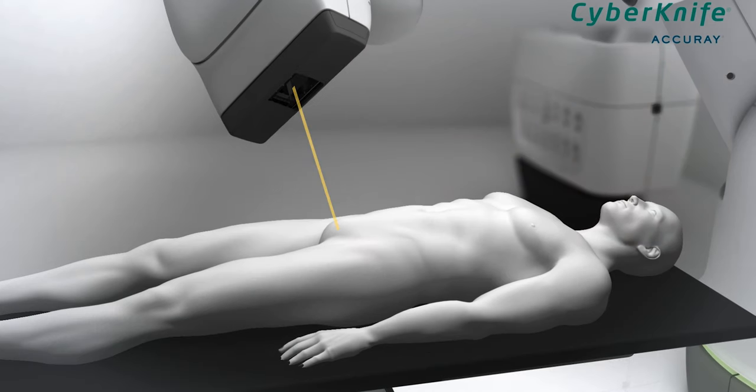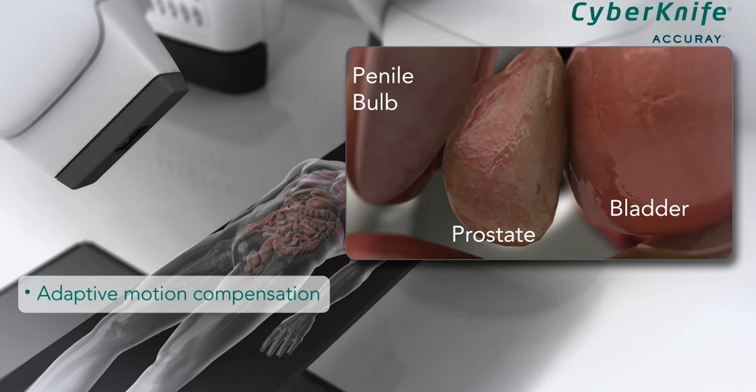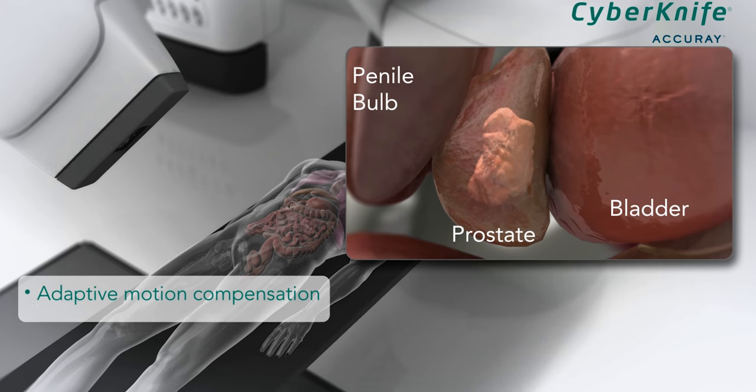Shortly afterwards, we also send you for an MRI. The CyberKnife is an amazing machine with great precision for delivering treatment, but we want to make sure we have equal precision when we come up with your plan. So the same day as your CAT scan, you will also have an MRI.